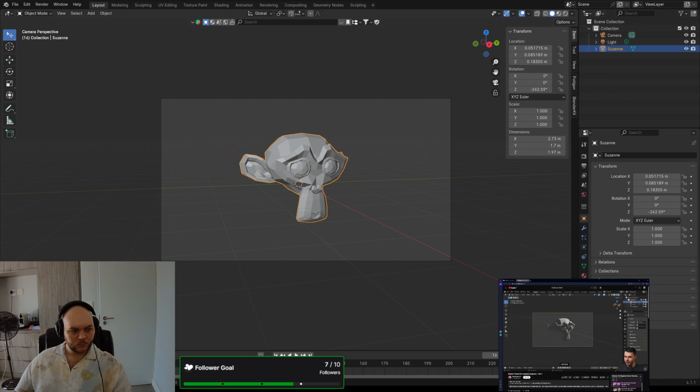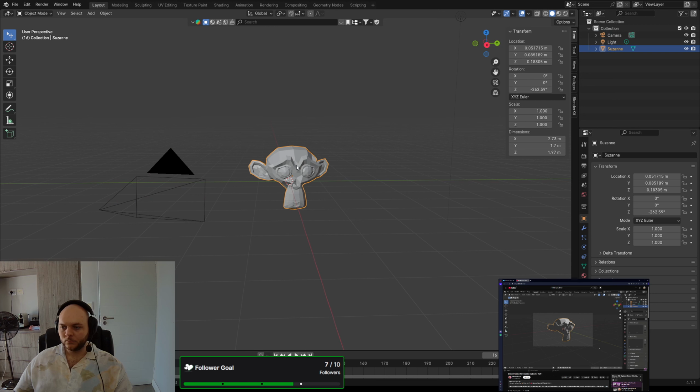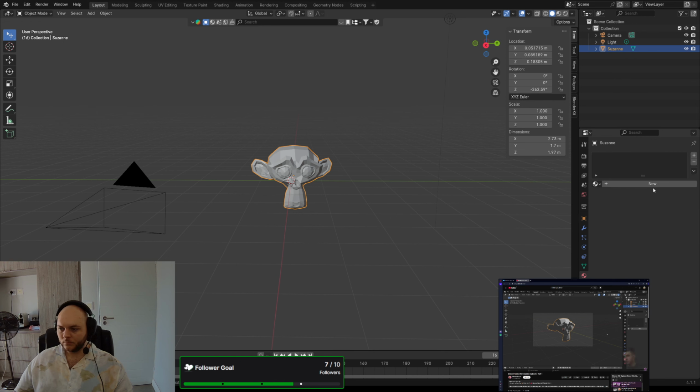So you can see actually if I click the camera there, I get a little camera tab at the bottom there. But if I select my monkey, you'll see the camera tab disappears, but instead I have some other ones that appear. So one that we might want to change is underneath material, and this will enable us to add a material and change the color to something else, essentially.